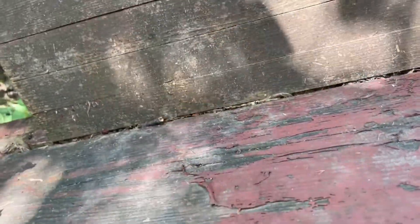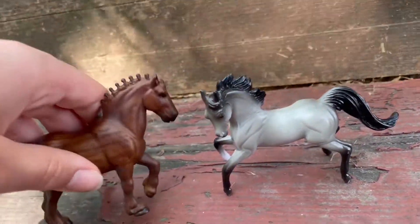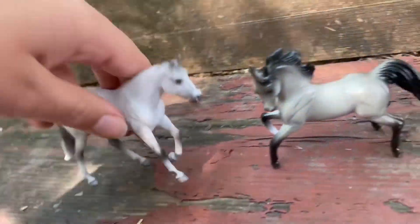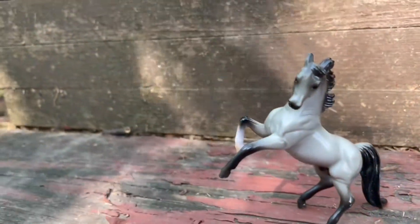Next I have a rearing gray mustang stallion — or Grulla, I have on there. I'm like, it's either a Grulla... probably not. Well anyway, here is Hurricane. He's pretty but he's also pretty tiny — I mean, that's him rearing, but next to a quarter horse he's just tiny. His little tiny face — he's a small child, but he's cute.